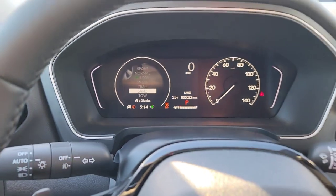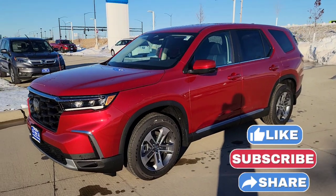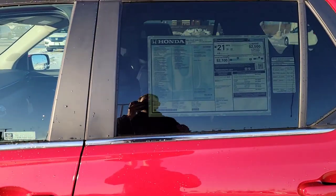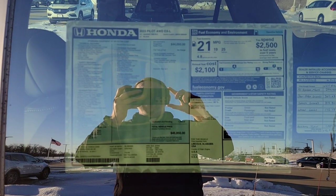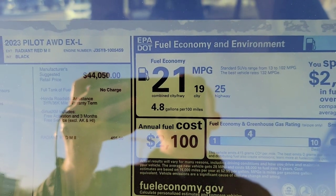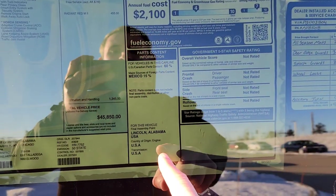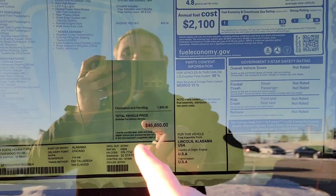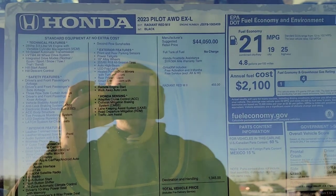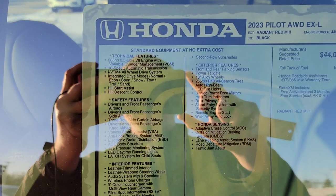Let's dive right in and show you guys all the cool standard features and functions on this brand new Pilot. Here we are right outside of the 2023 Honda Pilot EX-L — this is where the leather starts. Let's walk up to the window sticker. Up on the top right-hand corner, fuel economy: 19 city, 25 highway, combined 21. Down on the right-hand corner, safety ratings — not rated currently. The vehicle is made in Lincoln, Alabama — a US-made product. The color shown is radiant red metallic, which carries a surplus charge.